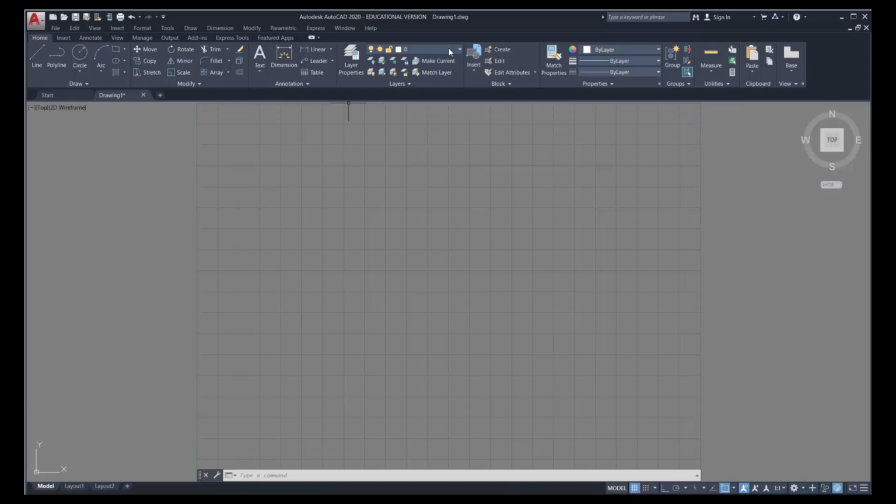I'm going to go back into the layer properties menu above, switch layers to base, and we're going to draw our first object. So the object we're going to draw today is a rectangle that's 6 inches along the base, 4 inches along the height. So we're going to click on the rectangle icon in the draw menu. Pick a location somewhere in the bottom left-hand corner, approximately where I am. And once we've clicked that, we simply type in 6,4. Notice I'm not using the inch mark because that's the default setting.